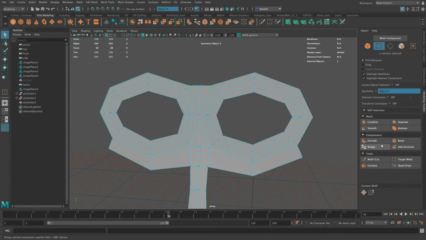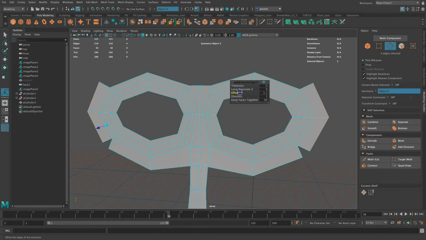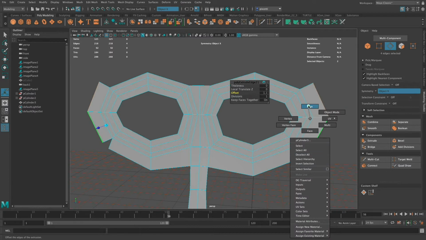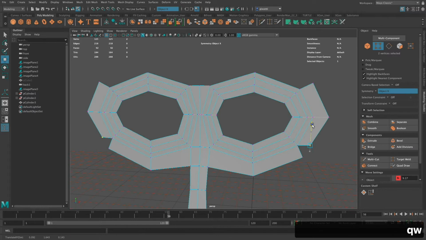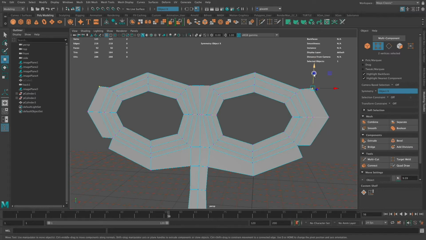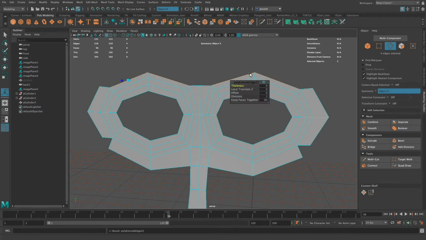And if I do the same thing here, if I go to these edges and extrude and just turn up the offset, you're going to see I've got another little portion right here that I'm going to end up modifying. So I'm going to go to vertex, W on the keyboard, move that up a bit, move this one down a bit. So you're going to notice I'm already building in these corners that are going to be intersections. They're going to be 5 edges. So I could do the same thing here, select these 2 edges, go to extrude that out just a little bit. So I'm creating additional loops around.